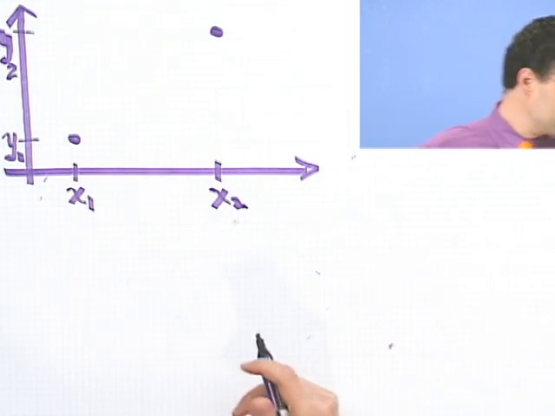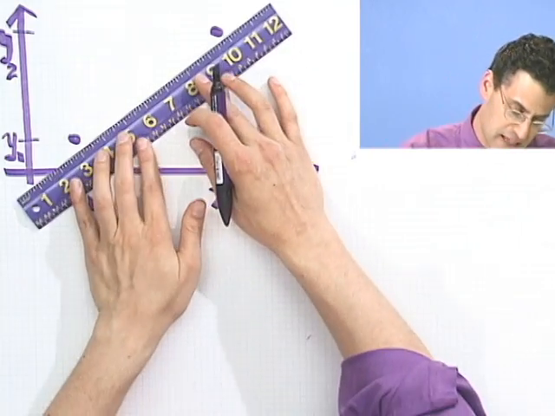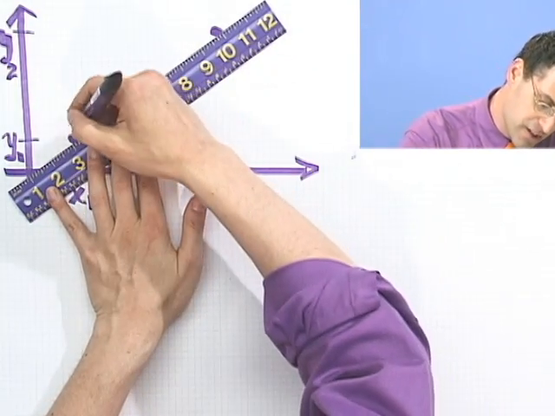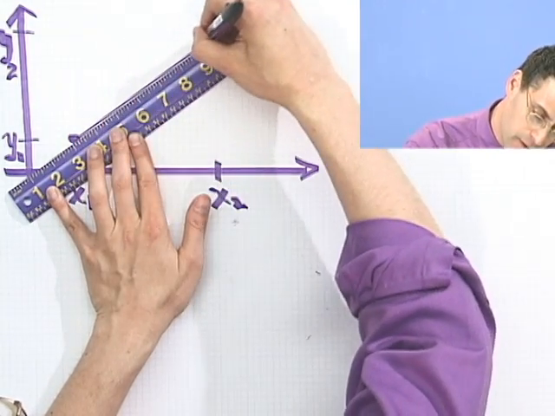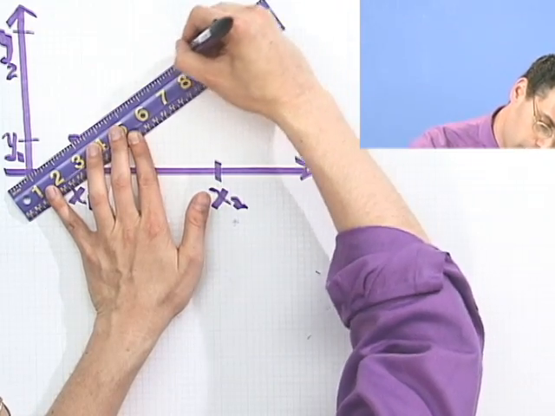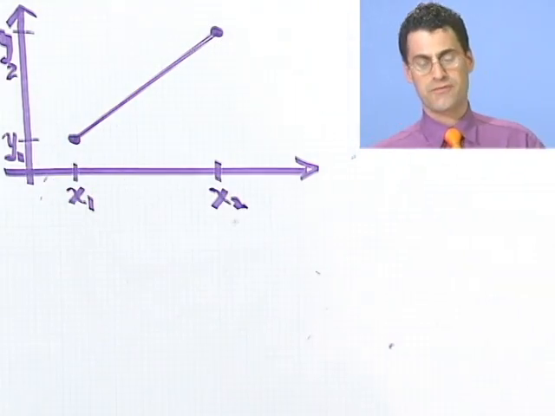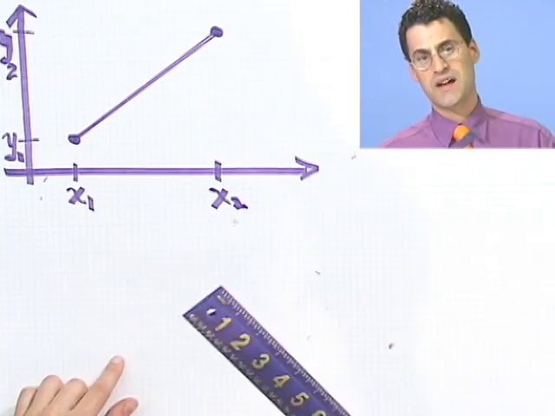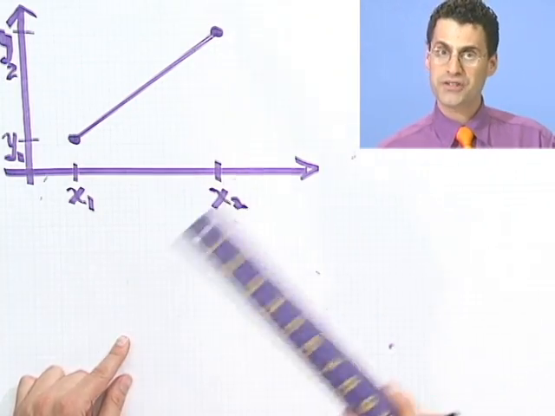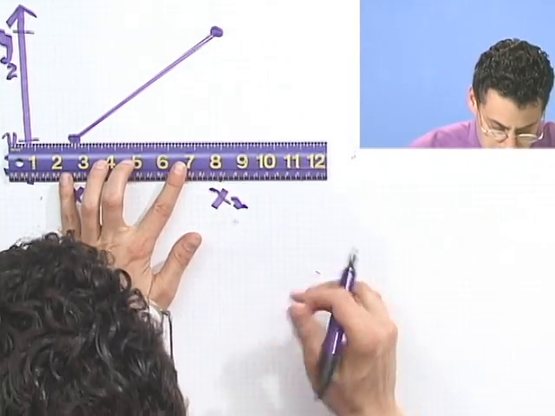Okay, now I want to find the distance between them. So what I would want to do is connect them with a straight line. And so the question is, how long is this line? Well, you can memorize, like I said, the formula for this, or you can just think about it for a second and realize that that's actually the hypotenuse of a right triangle. And let me draw in the right triangle so you can actually see it.